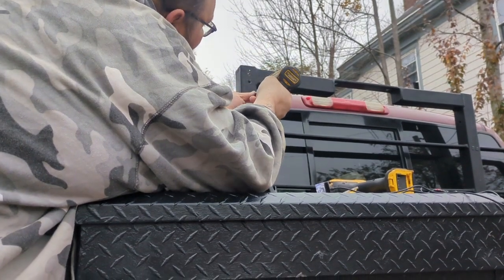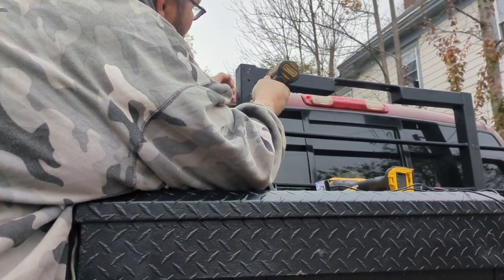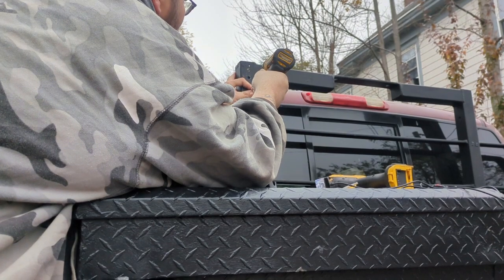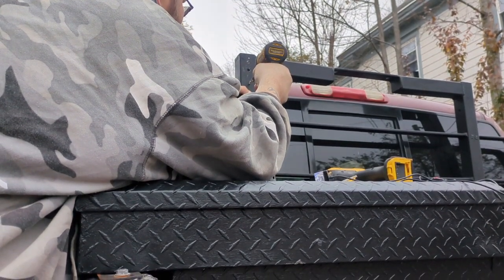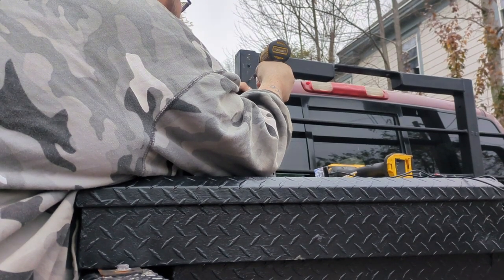I think we should get the stapler. Stapler? You think the stapler's going to work for this? Yeah, but I think the stapler's going to go right through the steel. That'd be nice.